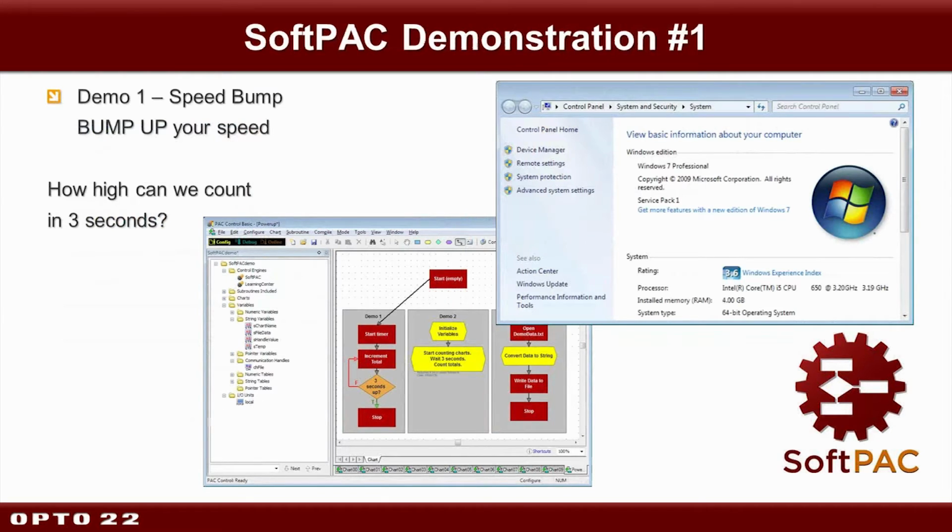Okay, let's go ahead and start with a demo. Before I do that, some folks were probably curious about what I'm running. I'm running my SoftPAC on the same PC as the PowerPoints and everything, and you can see here the kind of machine I'm running. This first demonstration is to show you what kind of performance increase you can expect to see. It's very simple logic. All I'm going to do is just have the pack increment a variable as fast as possible and see how high we counted in 3 seconds. I'm sorry, we're going to count as many times as possible in the 3 seconds.